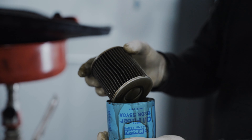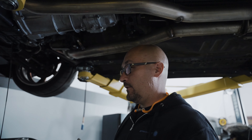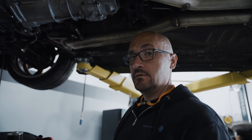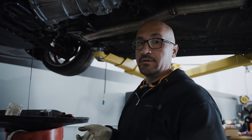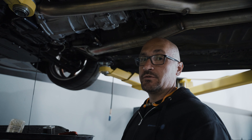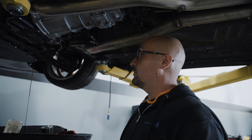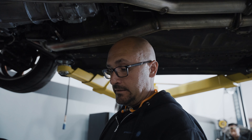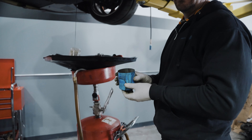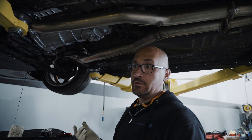We're draining the oil and we're going to pull the oil pan out of this thing. I think it's cylinder number one that has the issue, so we'll pull that bearing cap off and see how bad it is. We'll check if the crank's in good condition and see if it has oversized bearings — which I don't think it does, based on what they told us about the engine. Unfortunately this stuff does happen. We'll see if we can save it — hopefully we can get away with just putting new bearings in.